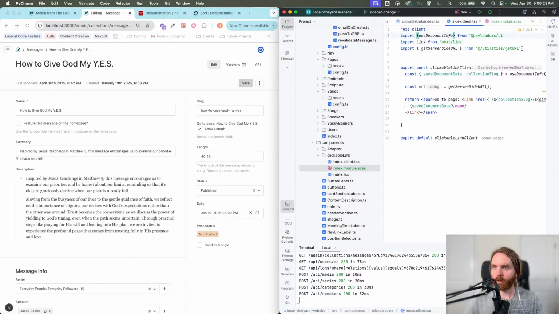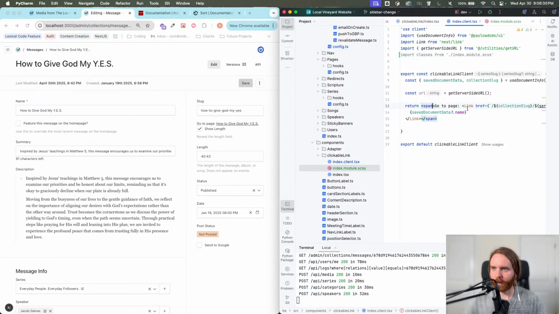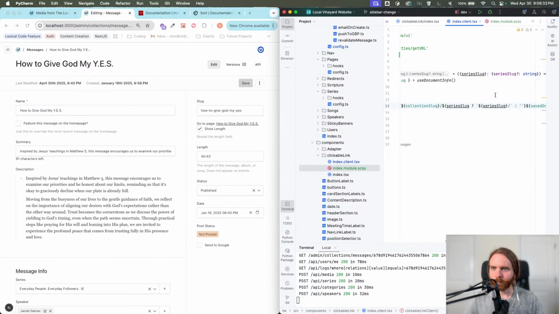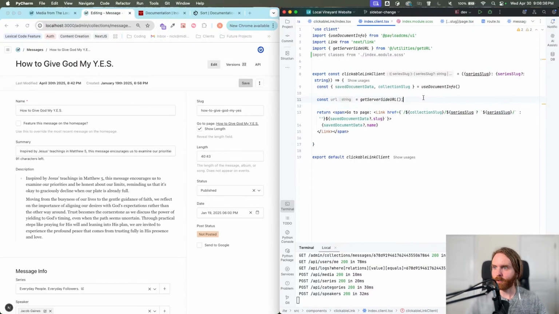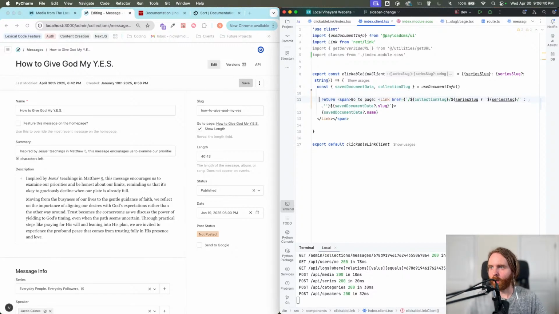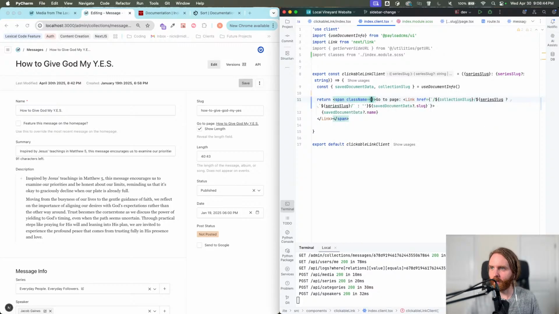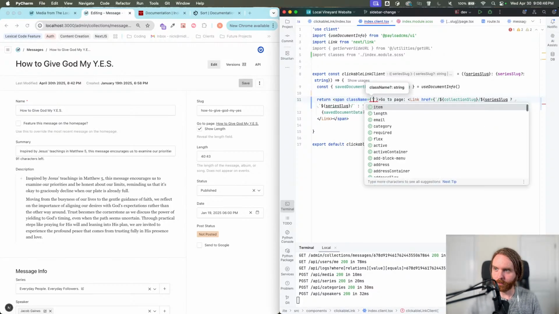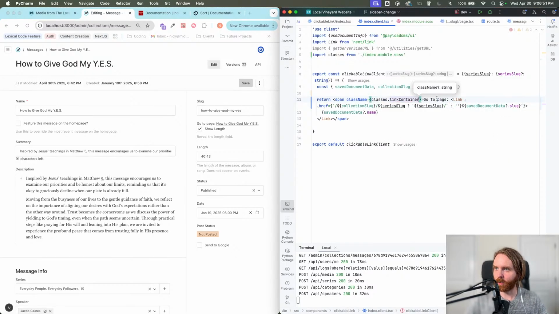And then here we can import classes from index.module, and then in the span, do I even use this URL? That's unused code right there. All right. And then here we'll return span, which is going to have a class name of classes.linkContainer.